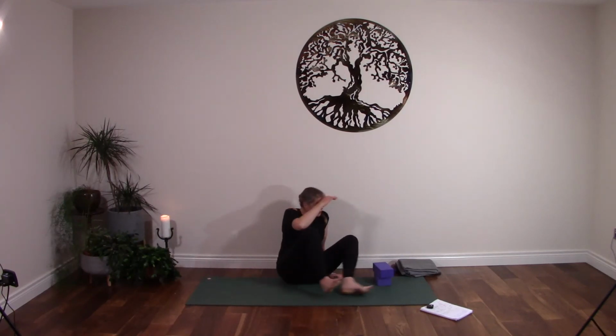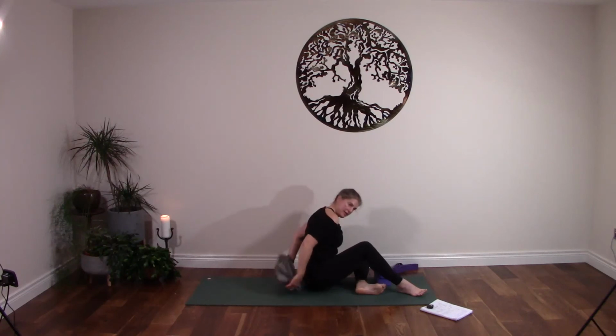Exhale. So we're really going to ground the energy down from here on in, slowing the breath. One more. Exhale. And then slowly make your way onto your backside. Now you can always sit on your folded blanket. I like to do that, okay?